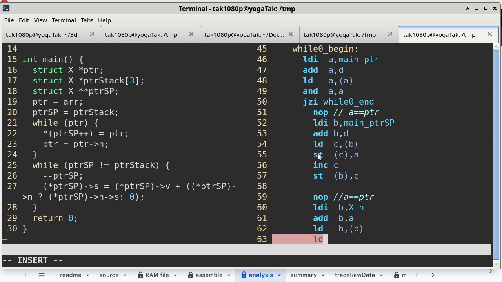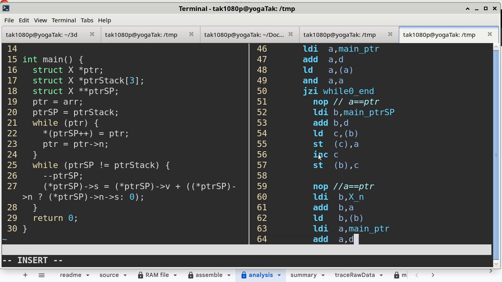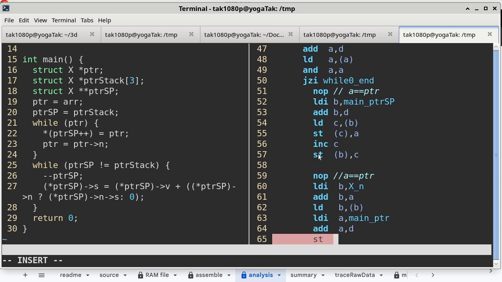So now we have to do the typical thing. I can now reuse register A, by the way, because register A had the value of pointer, but I need to get to the address of pointer, so I have to kind of redo the whole calculation, which is not too bad, just like that. And then we do a store like that from register B, and that should do it.